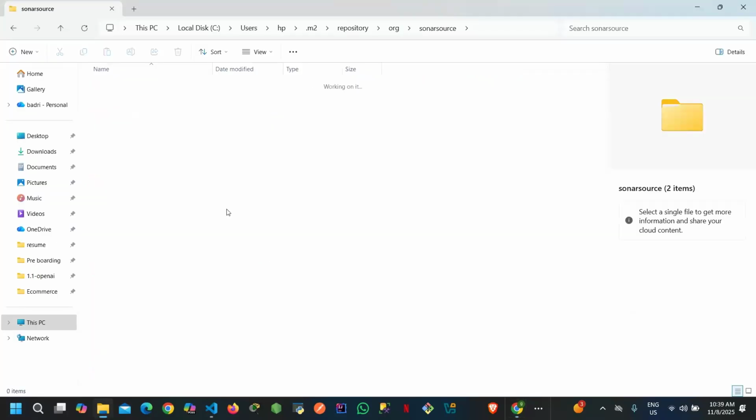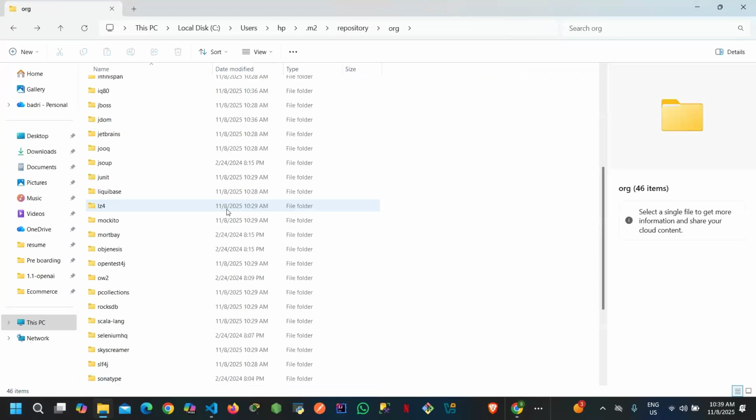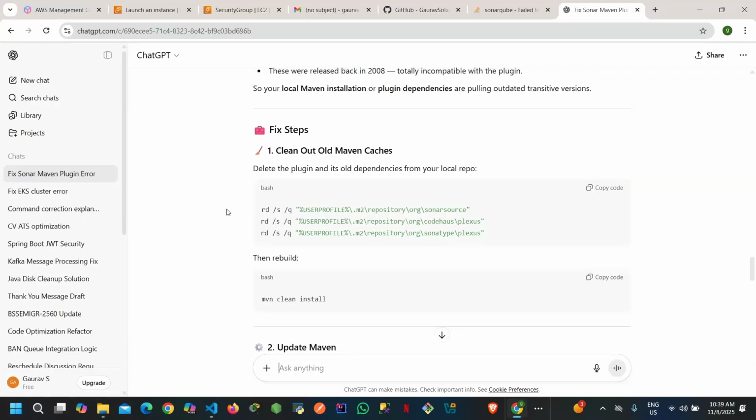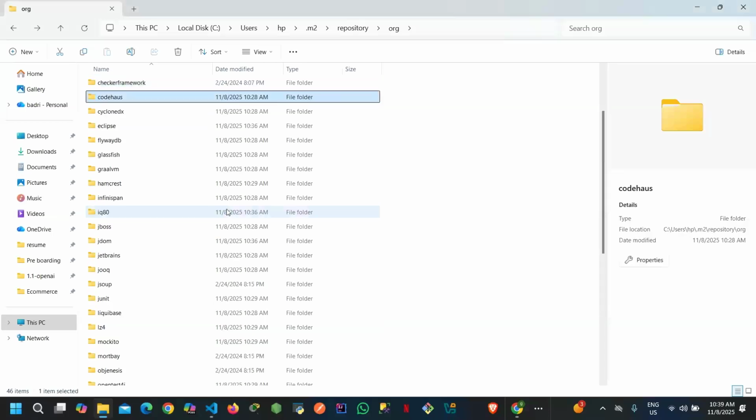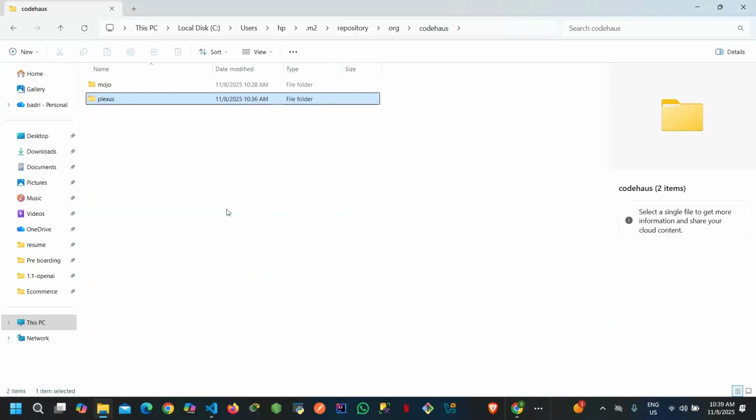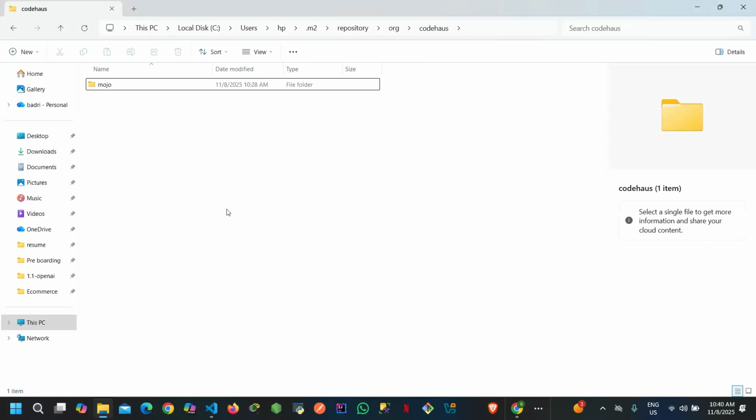Let's try to delete this one, guys. Then org codehaus. In the codehaus we have the plexus. Let me delete this one and sonatype.